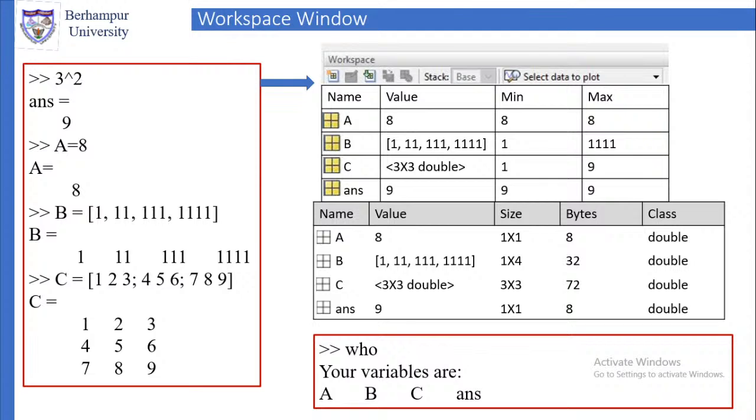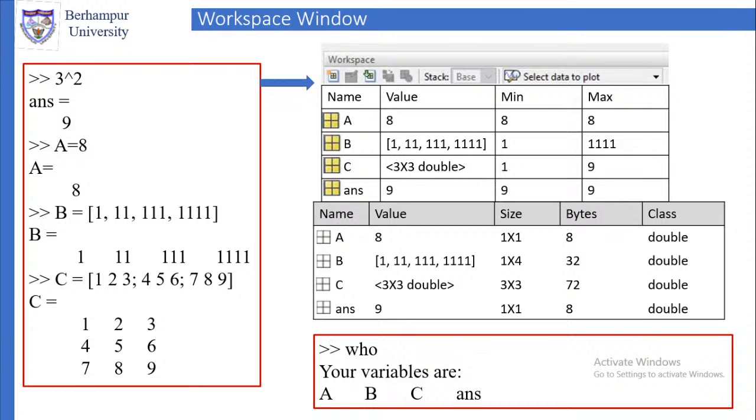Now in the output there is no square bracket, but in the input line there is a square bracket near the command prompt. That means when you are entering a matrix, a row or a column, you have to give the square bracket. That is for the user, but MATLAB will not show the square bracket. It will show it in a line separated by spaces, from which you have to understand that it is a row matrix.